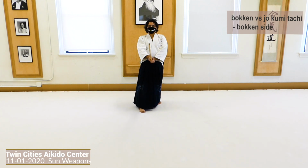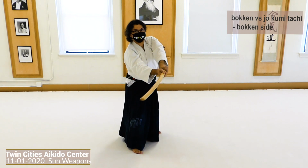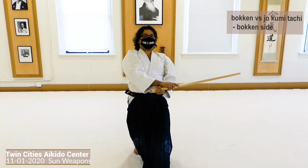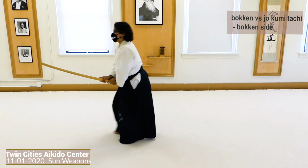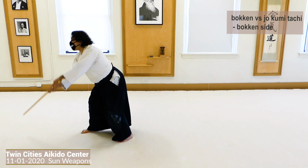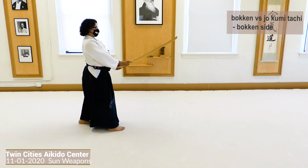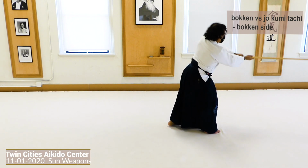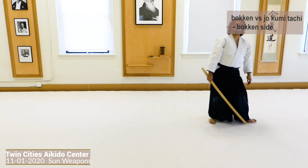Here, so step, step, ski, down. Okay, from here, raise up, do cut, gets knocked down. Raise up, step forward, shomen, gets knocked over, and finish. Okay, so here, step, step, ski, down, raise up, do cut, knocked down, raise up, step forward, shomen, and finish. Step, step, ski, down, raise up, do cut, knocked down, raise up, step forward, shomen, knocked over, and done.